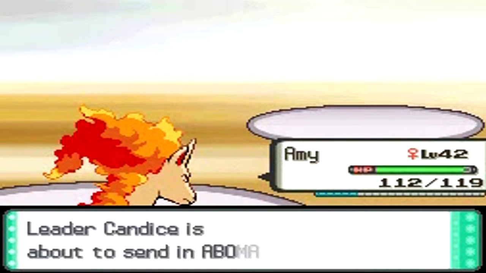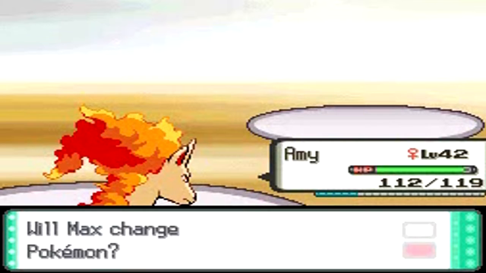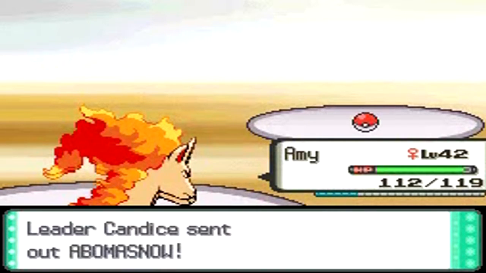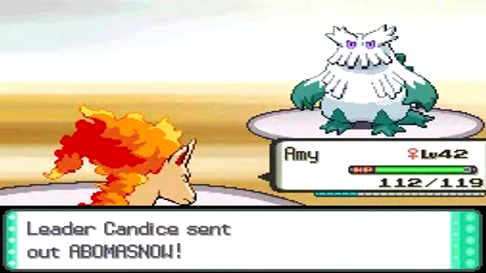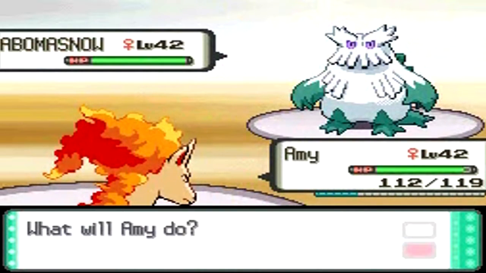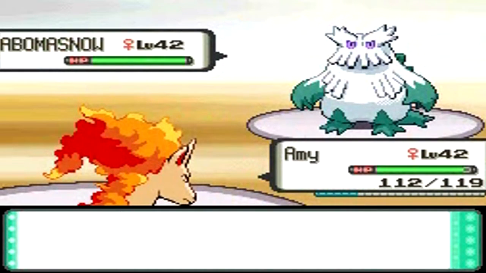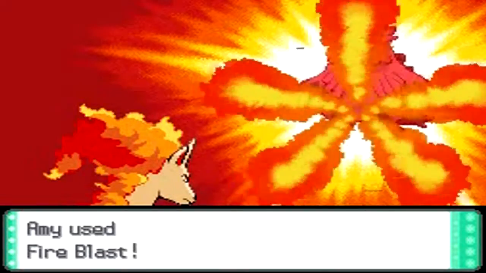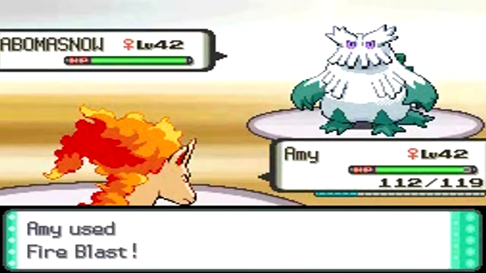No big deal. Next up is going to be Abomasnow. Wow. Okay. She's going to be sending out her best Pokemon, which is going to be the evolved form of Snover, and that is going to be Abomasnow. I don't care if that's pronounced wrong, I'm gonna call it Obama Snow. Obama Snow is level 42, Grass Ice type, and also has the Snow Warning ability. It has a Citrus Berry because it's her best Pokemon.